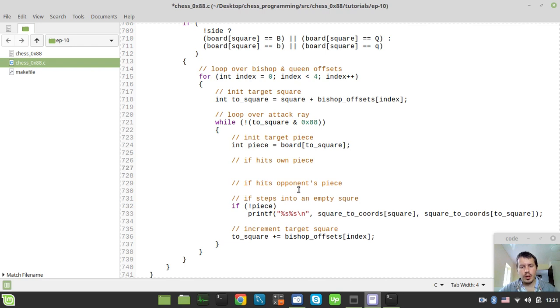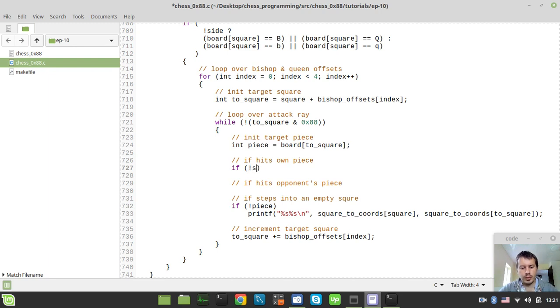So if it hits the own piece, we need to distinguish by side as well.